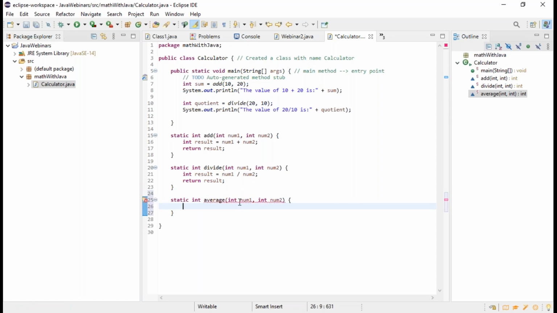And as you can see, once again, you do see that red line underneath. And that's just, once again, due to us not returning anything. So we have to definitely include a return statement. And that's what we will be doing just right after we actually compute the average. And I'll show everyone how to actually compute average in this case.